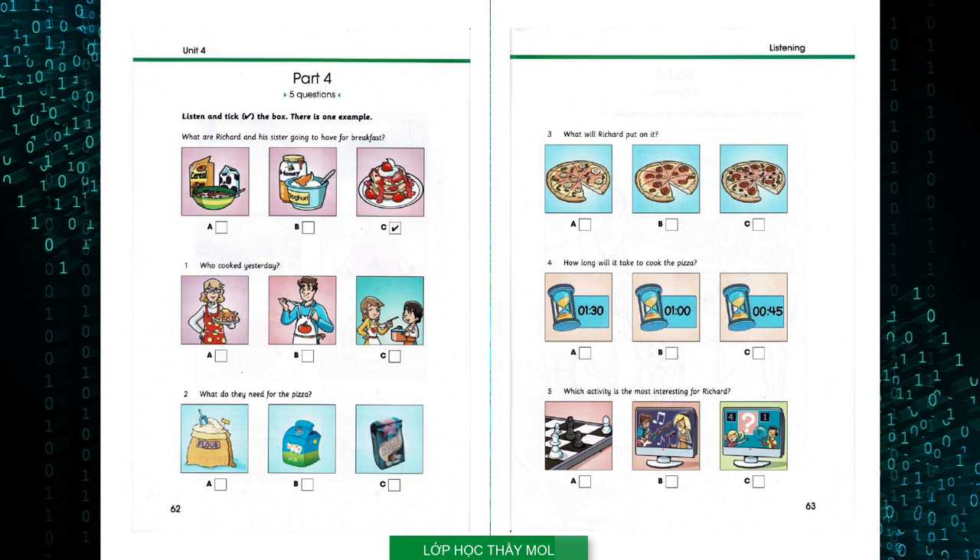Two: what do they need for the pizza? Do we need milk and sugar? Some people use these, but the only thing I need is a little salt and water — and flour, of course. Let me look in the fridge and see what else we can put on our pizza. Don't forget the cheese — of course, we can't make pizza without it. Three: what will Richard put on it? Dad likes eggs on his pizza, but I'll make a vegetable one. How about a large cheese and tomato pizza? No, I want something more unusual and special. What about peppers and onions? OK, and what else? I know — I'll also put some olives. I tried one like that in London last August — it was excellent.